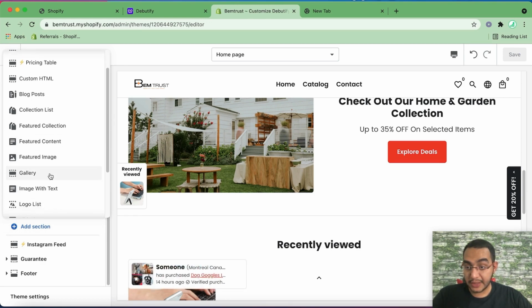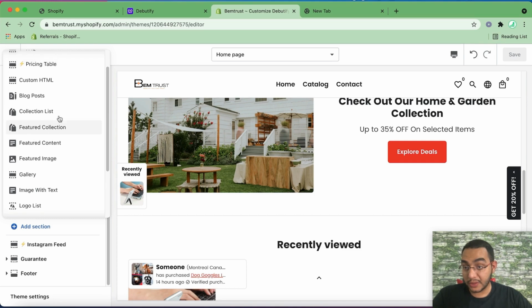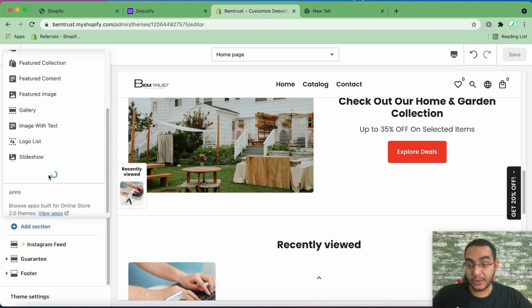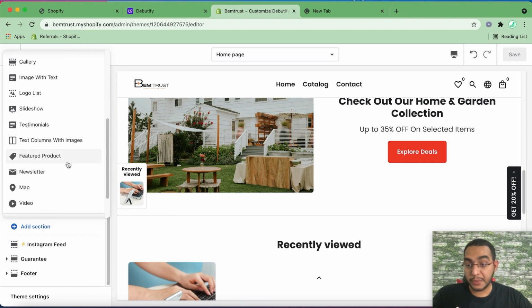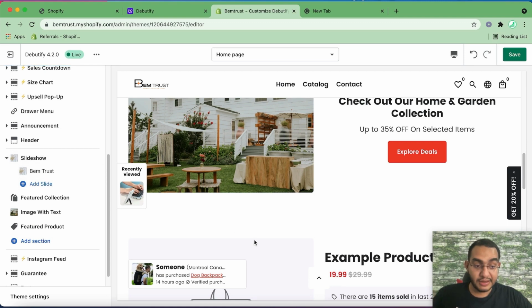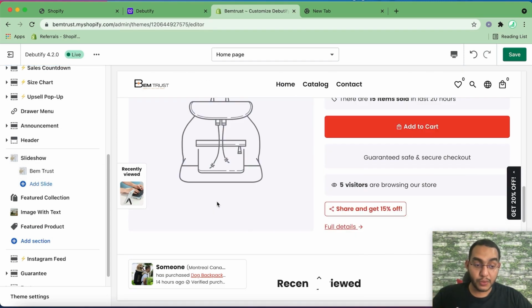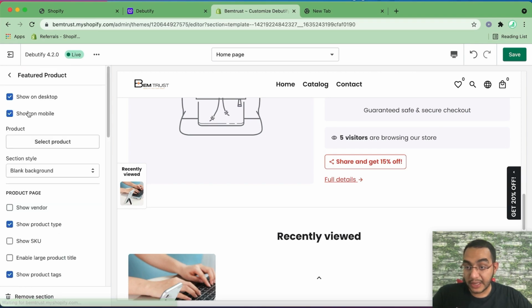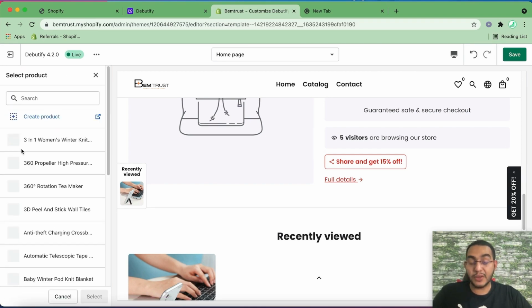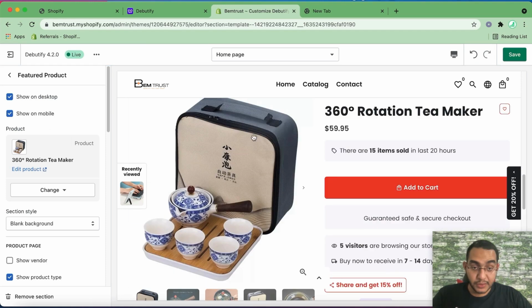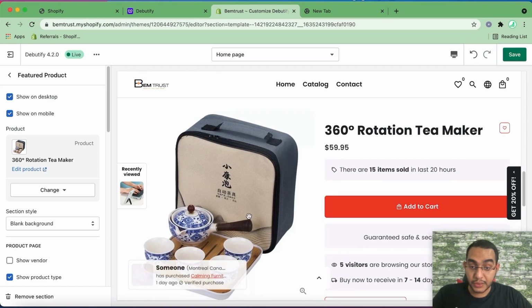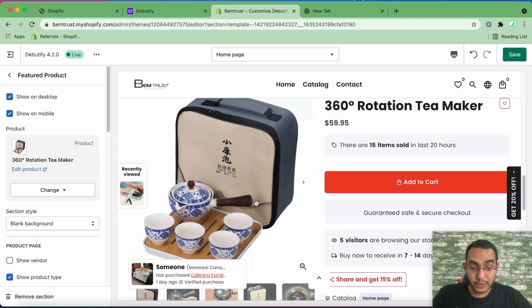We can actually add one featured product. Usually that will be the product that you are focusing on, that you are testing right now. So you want people, even if they go back to your homepage, to easily find that product that you are trying to promote, that you're trying to push in your store. Let's go ahead and select one of these products that we have in our store. Yeah, this one, for example. Just make sure it looks good on the homepage with high quality photos.